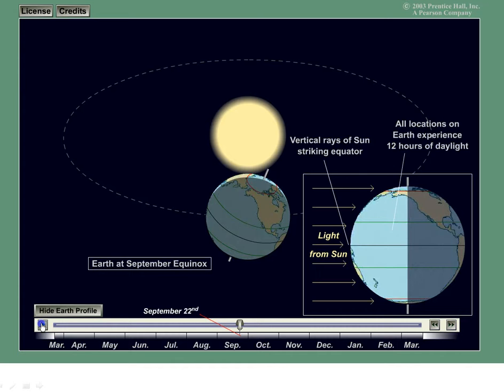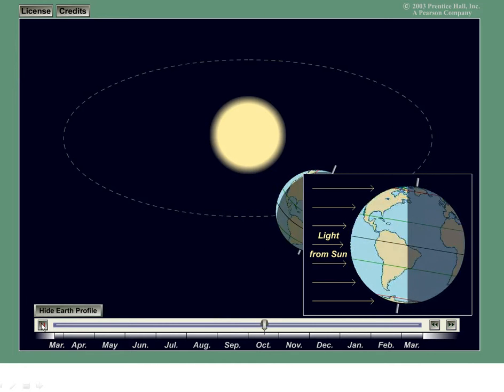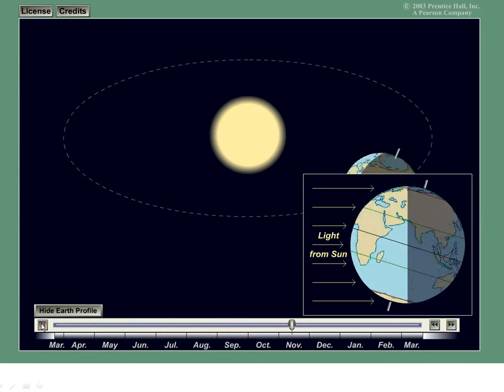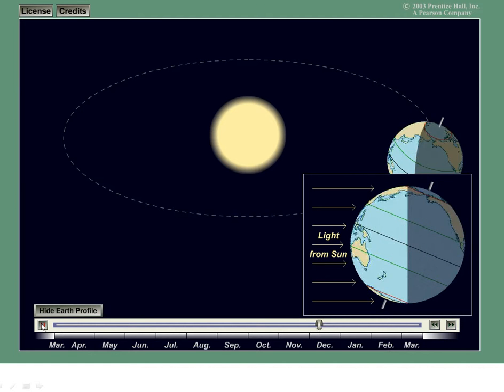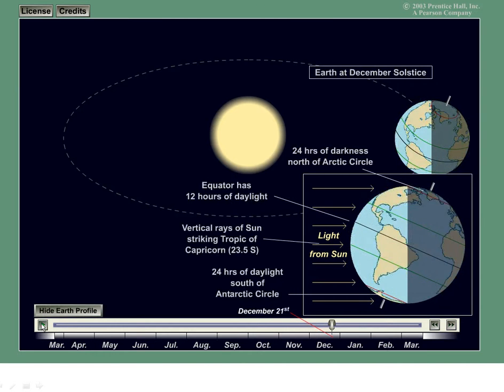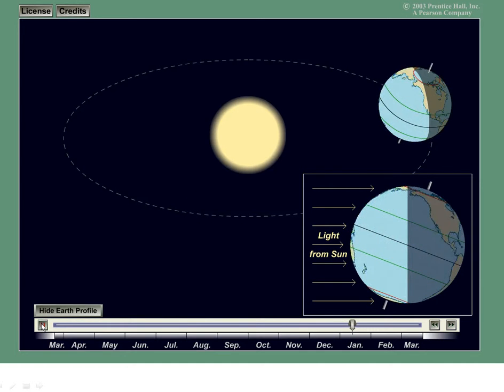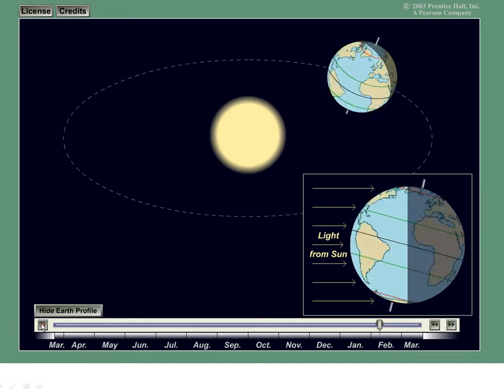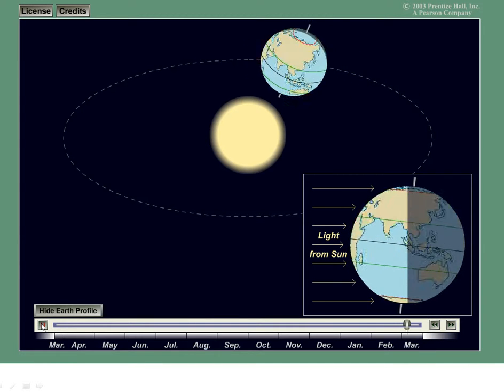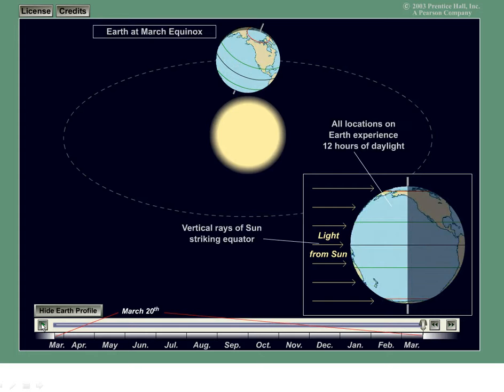Put the Earth in motion again, and as we complete the path, we will stop on December 21st. In this situation, the North Pole is pointed away from the sun, and therefore this would be the first day of winter for the northern hemisphere. Realize that while we have winter in this orientation, the southern hemisphere has summer. Then as we move along past February, which is where we are right now, we're getting closer and closer to March, and hopefully less snow. March 20th, 21st, 22nd would be our first day of spring, and it would be the first day of fall in the southern hemisphere.